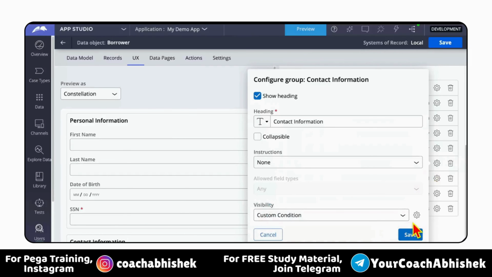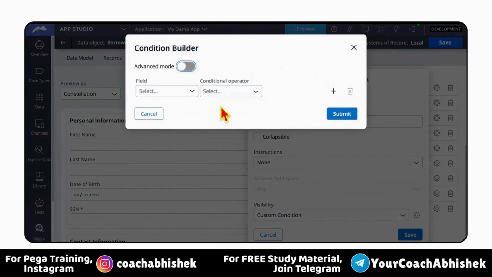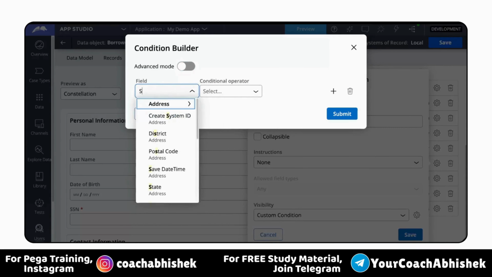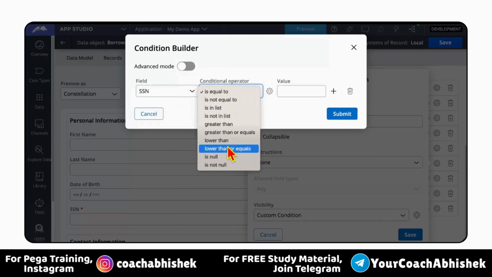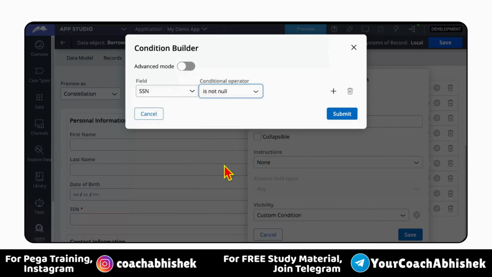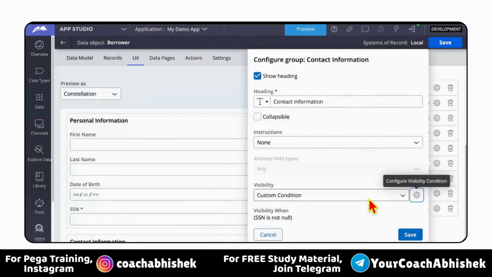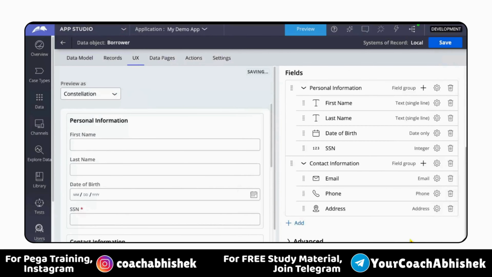Custom condition: when social security number SSN is not null. This will make the contact information field group appear only after the user enters the SSN value. Submit and save. With that, our view is ready.